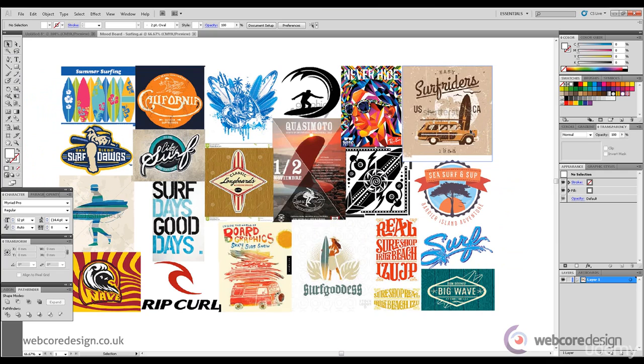We have a surfboard here, a different shaped surfboard here, one here, although striped. So what I'll do is I'll use the mood board to put together a shape of my own, which is perhaps a combination of a few of these shaped surfboards.